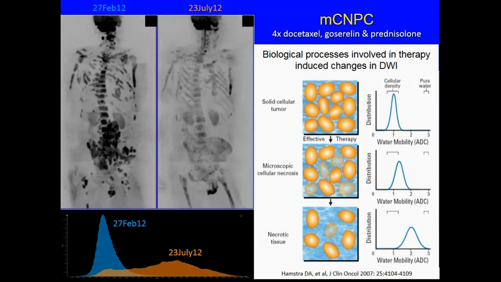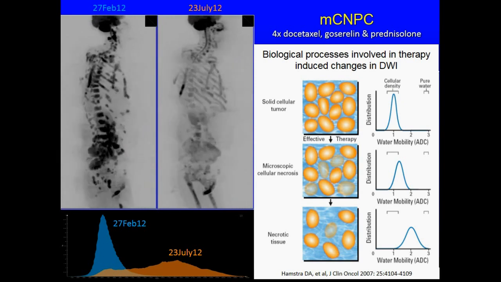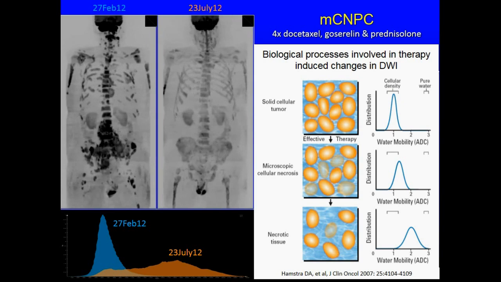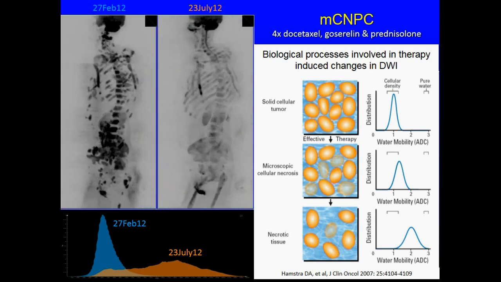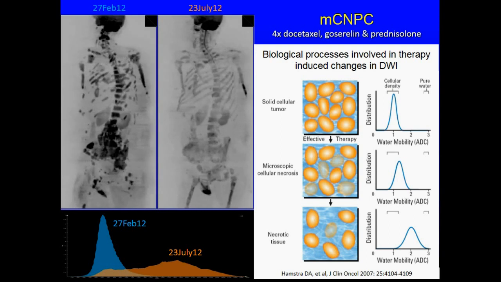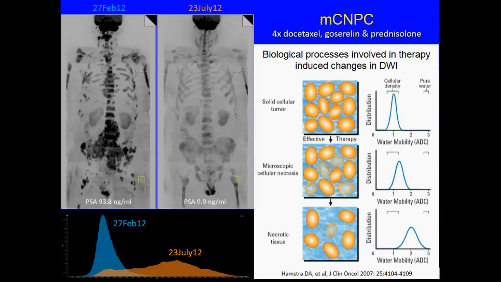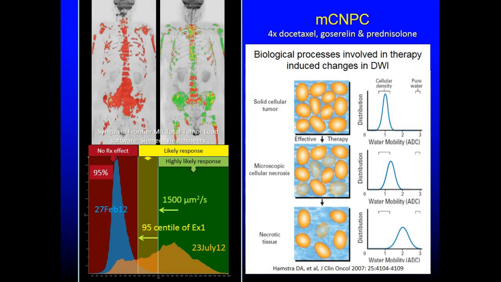Now, it is possible to quantitate the degree of response, but before we talk about the quantification, you should know that this reduction in signal intensity that you see here is directly related to decreasing cellularity of the tissues that are being interrogated. As I said, it is possible to interrogate these tissues and quantify them, and here is an example of how we do the quantification with ADC maps. So the ADC maps and the classes are projected onto the signal intensity, and then we can estimate the proportion of the segmented volume that shows no treatment effect.